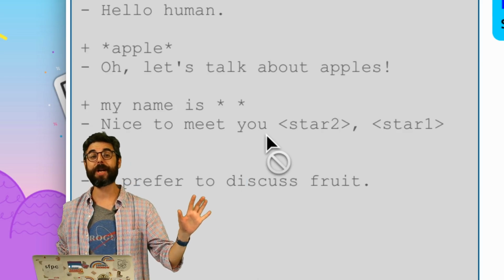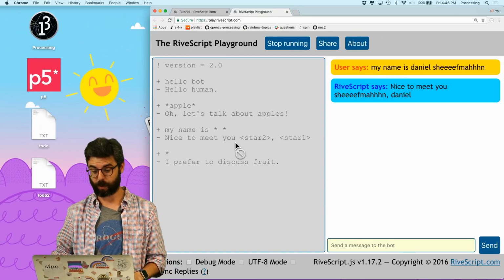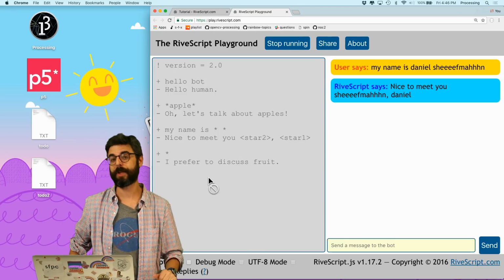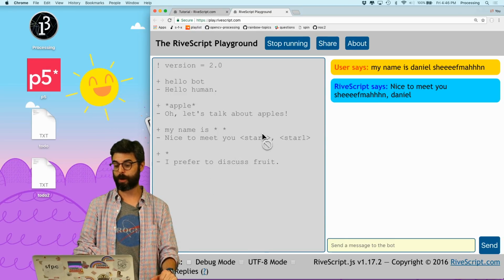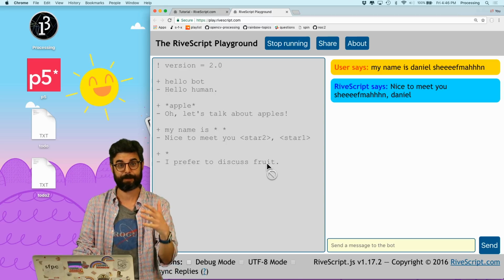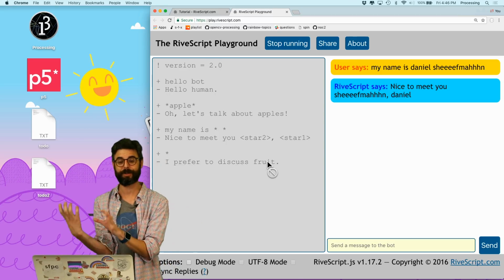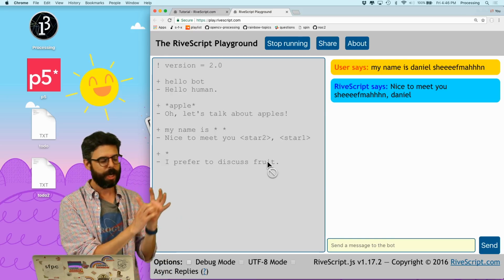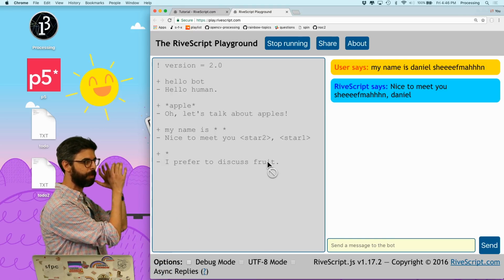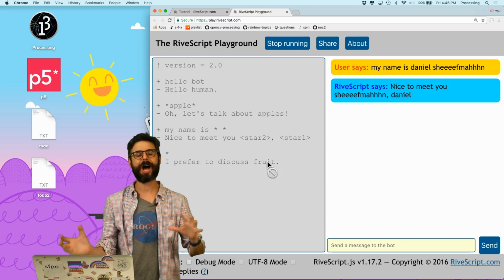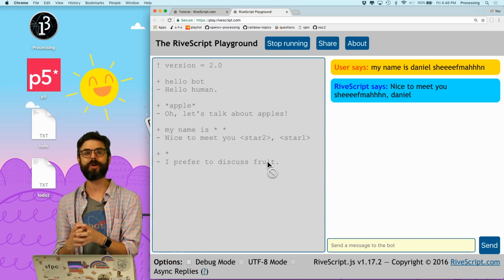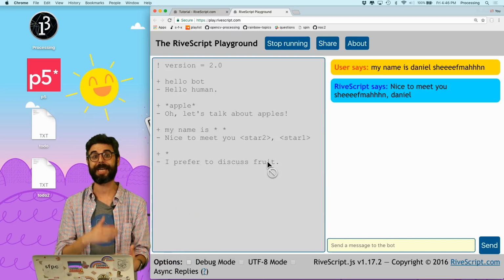A question is coming up in the chat, which is great, which is like, well, what if the user asks something about the weather and you wanted to say, well, the temperature today is blank. So this is why I want to combine RiveScript with JavaScript. And I'm going to do this in the next video, but this is essentially the script for the brain, but there's no reason if I'm using this brain in my own code that I couldn't also inject something like an API call.